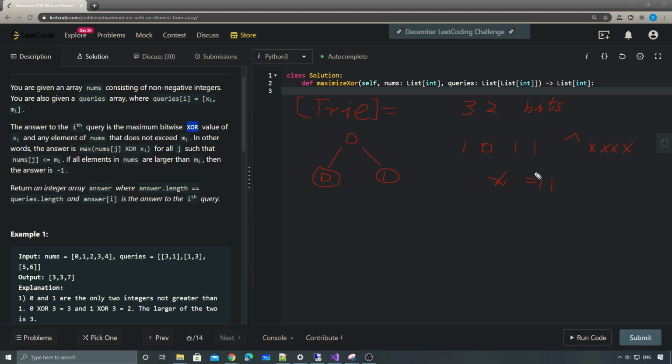In order to get the max value, what's the biggest value we can ever get? Ideally, what we can get is 1, 1, 1, 1. To get this 1111, the ideal candidate would be a number with a bit value of 0, 1, 0, 0. If we have such a number, then if we do a bitwise XOR with the current x here, we can get 1111, which is our ideal answer. And then how can we know if there's a number that has this 0100?